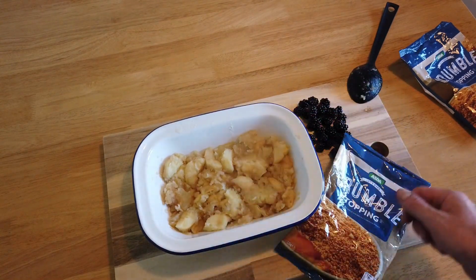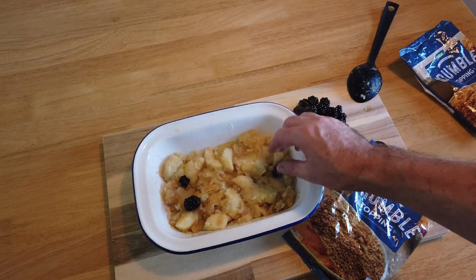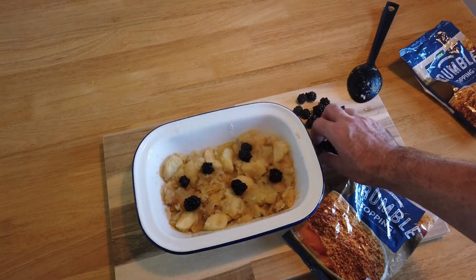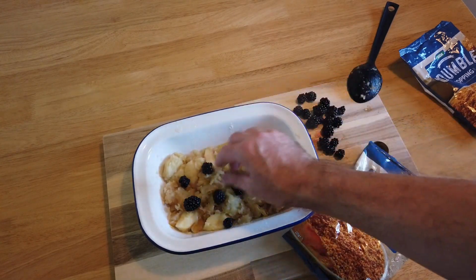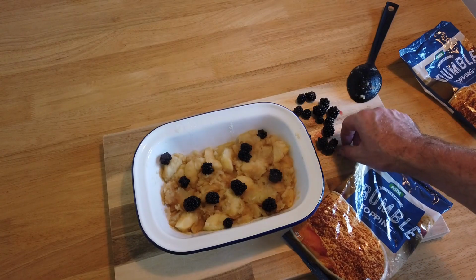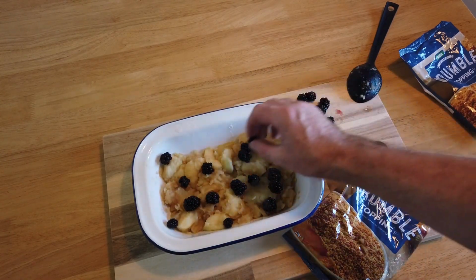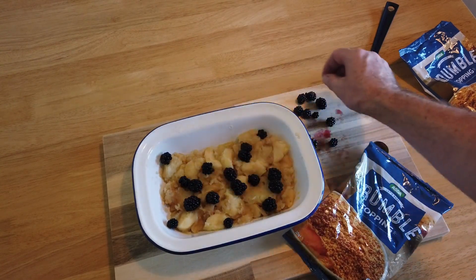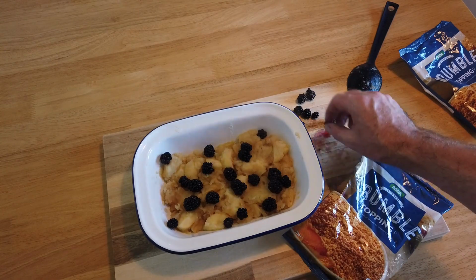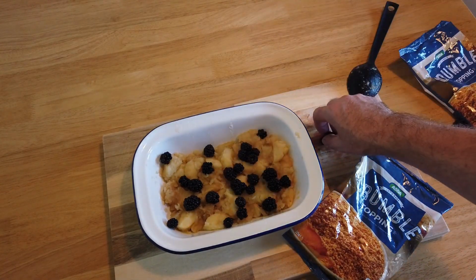Right, okay, we're out the oven. I don't know if it's supposed to look like that. So I'm gonna pop a few blackberries in. Spice things up a bit, or sweeten things up a bit. Let's see. One over there, one there, one there. That cheeky one there, that one there. Tell you what, all of them.